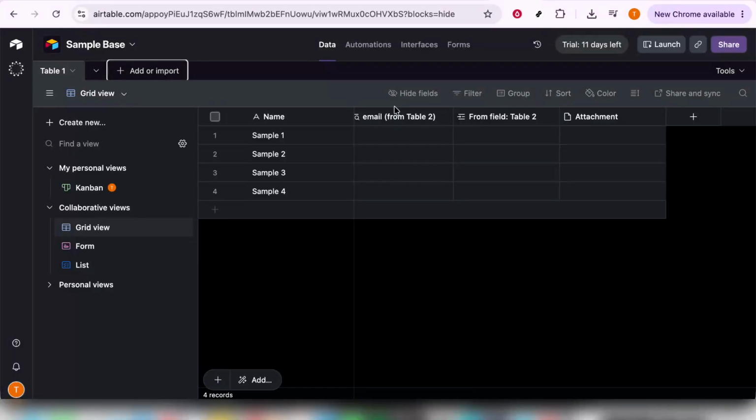In today's video, I'm going to teach you how to add a table in Airtable Base. If you're new to Airtable or just looking to expand your current workspace, this video will guide you through the straightforward process of adding a new table to your base. So let's dive right in and make sure you're set up to make the most out of Airtable's versatile features.